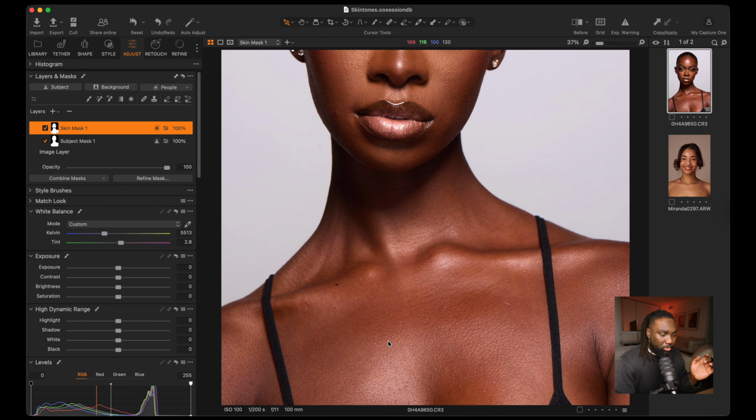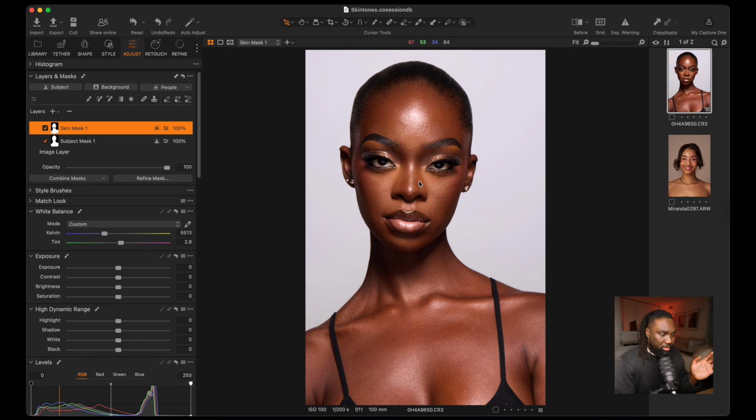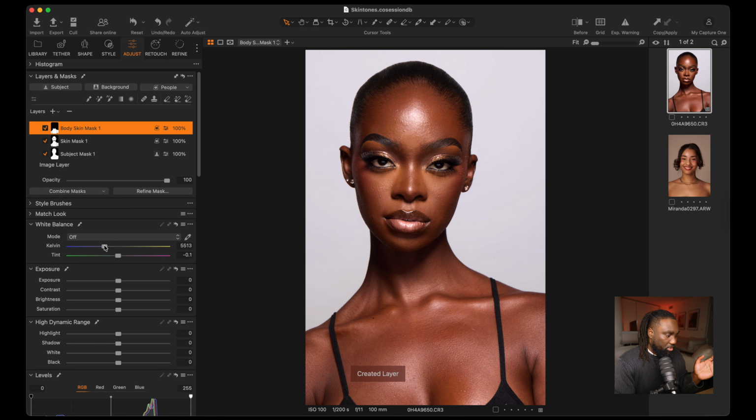It looks a little bit too much, for like the body compared to the face. And that's when masking comes in again. So basically I can just say, I want you to mask just the body skin for me. And it's just going to create this part, and then I can add some extra warmth to it. Let me see, like this. And you can see that the face and the body kind of matches right now. So let's see, before, after.